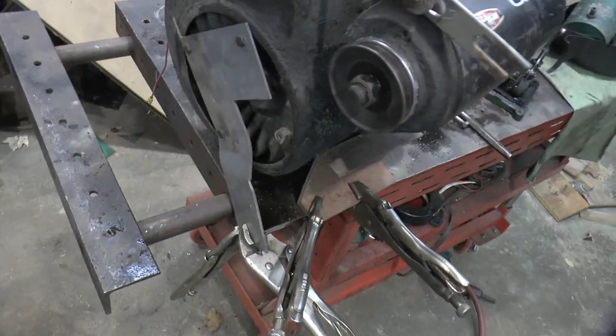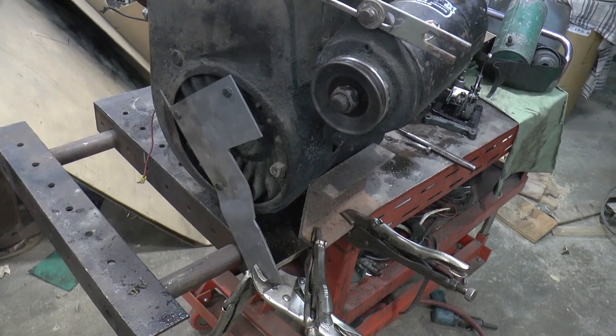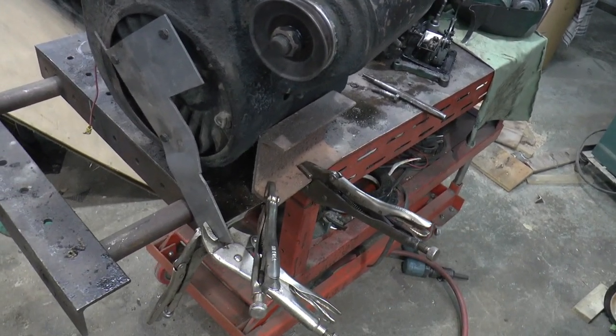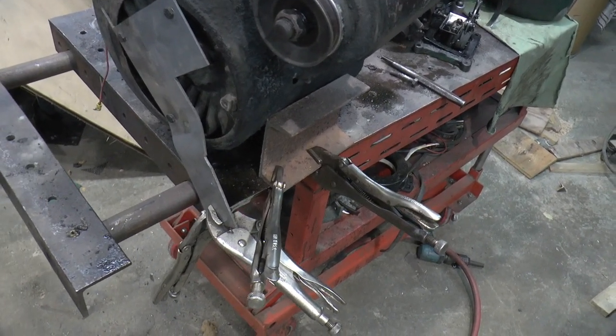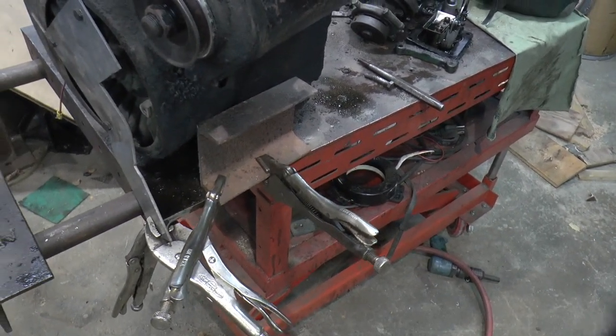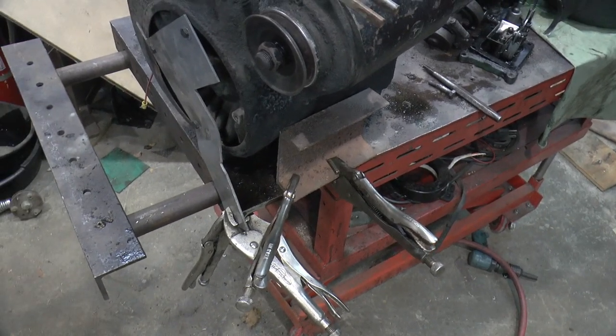This is what we had to do to finally hold that flywheel. I took that piece of 1/8-inch plate and drilled some holes in it. And of course it bent. So then we had to clamp it down to the table. So we did that, and then the engine wanted to move. So I clamped some stuff in the way to keep it from sliding. So it turned into quite a mess.